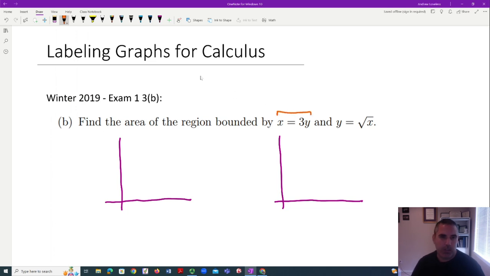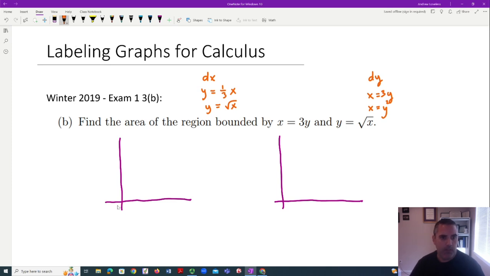And one comment I made in class as well, you could, at the beginning of the problem, get everything in terms of the variable you want, meaning if you're going to do it in terms of X, you could solve for everything in terms of X. If you're going to do it in terms of Y, you could solve for everything in terms of Y. So that's something you could do sort of systematically no matter what. But honestly, it's faster to figure out what the region looks like first, and then decide. So anyways, we need to graph these things.